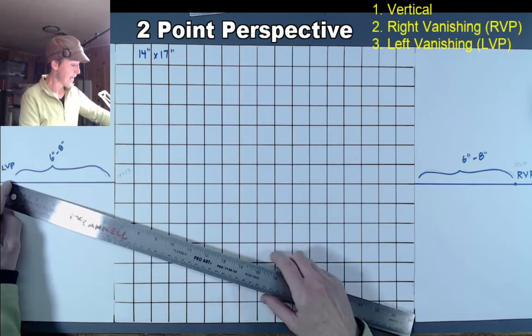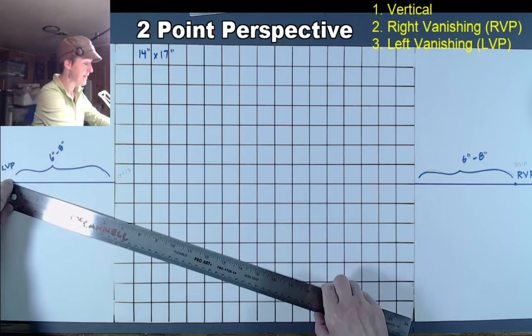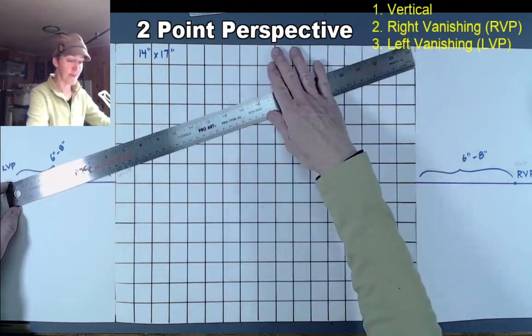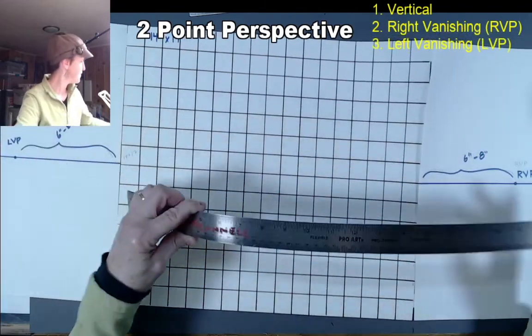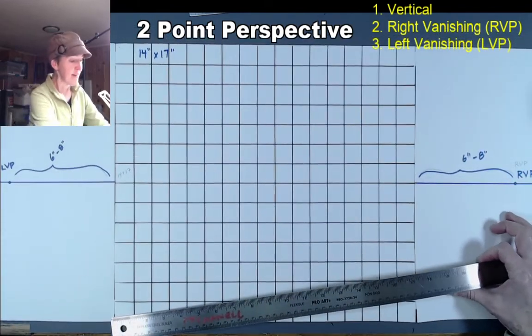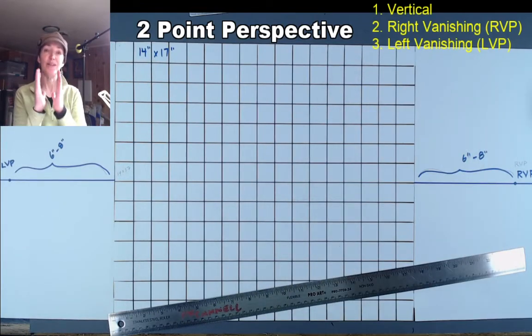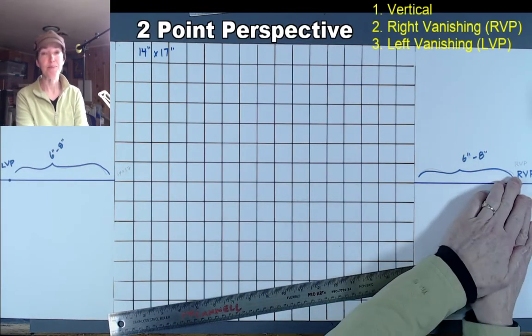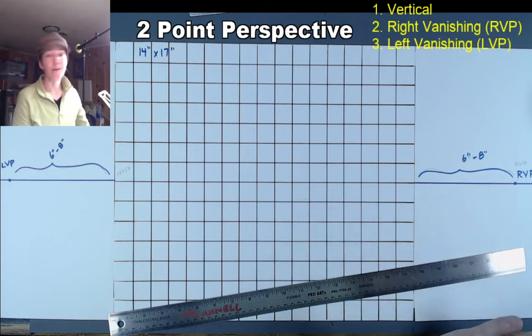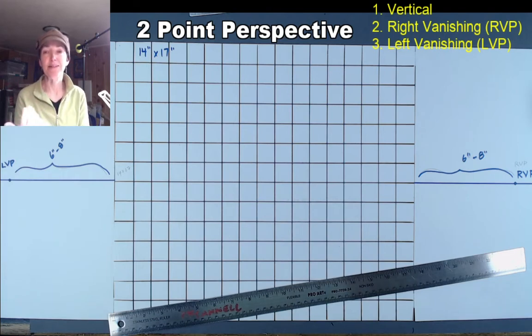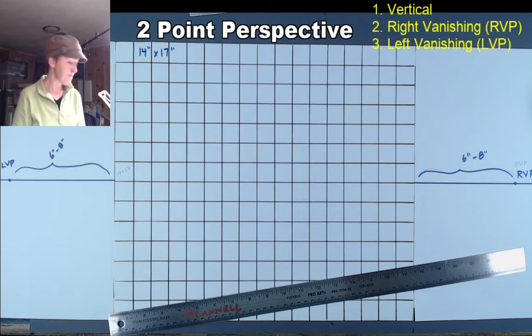So things that are below the eye level are going to be slanting down this way, and then we'll do the same thing on the right vanishing point. I do think it helps to think of parts of the object that are running north and south all going to one vanishing point. Things that are running east and west all go to the other one. And it doesn't really matter which one you choose to be north and south and which one should be east and west, but you just want to keep straight in your mind which vanishing point you should be following in order to avoid problems in your perspective drawing.